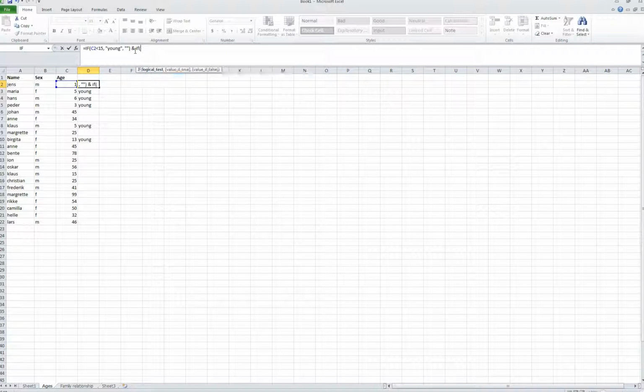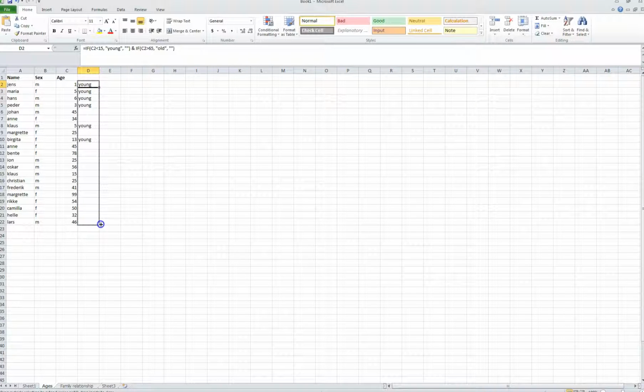Now we would say if C2 is higher than 65, then we would say old, and then we don't fill in anything else. So if we drag down, now we have some old people also coming in, so it seems that it's working. The only problem that we have with this type of if statement is that the condition is just one: C2 is higher, C2 is lower.